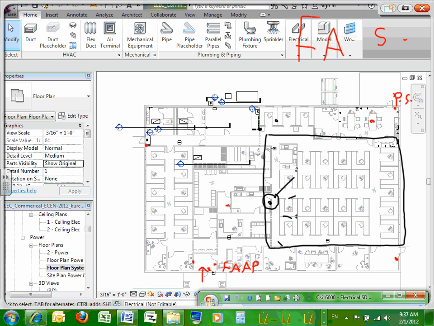And it says audible visual devices throughout common spaces. Closed offices, closed conference rooms, not a common space. Open office, lobby area, the corridors, common spaces, not the receiving room, not the print room, not the server room.